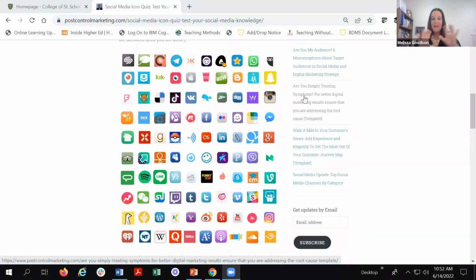But I have this visual quiz for you to take a peek at. And there are about 100 icons on here. I have something in the way, so I can't totally see the top of it. But if memory serves me right, there's about 100 here. I'm just curious, how many of these do you think you know? Like how many look familiar to you as you look at the screen? I want to give you just a minute or so to take a peek at that and see what you end up telling me you know.